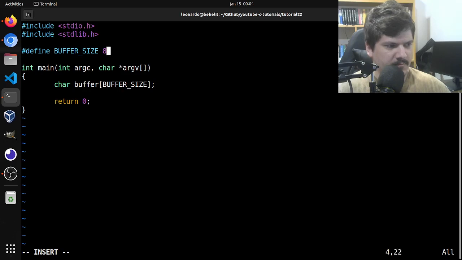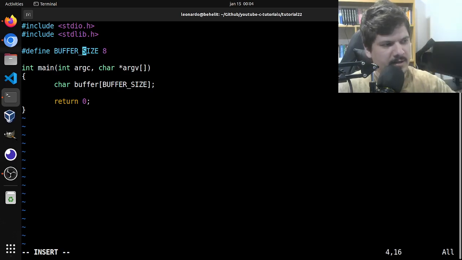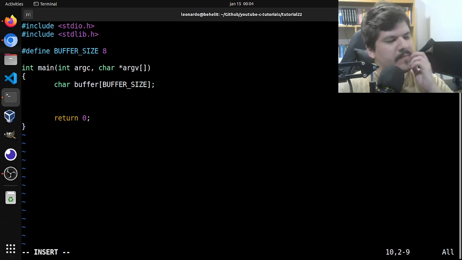This is a preprocessor directive. We talked about that already. So basically it would substitute all of these when compiling. It would substitute all these strings here for 8. So that's basically it.